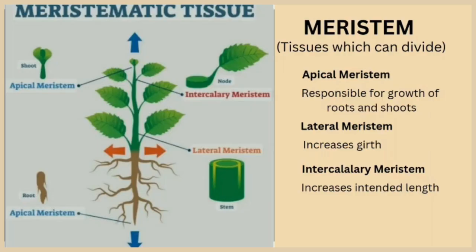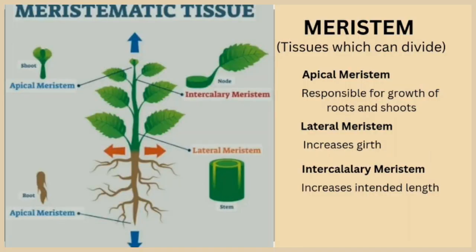In plants, the growth occurs only in certain specific regions. This is because the dividing tissue, which is called meristematic tissue, is present in those regions. Depending upon the region where they are present, they are called apical, lateral, or intercalary meristem tissues. New cells produced by meristems are initially like those of the meristem itself, but as they grow and mature, their characteristics slowly change and they become differentiated as components of other tissues.